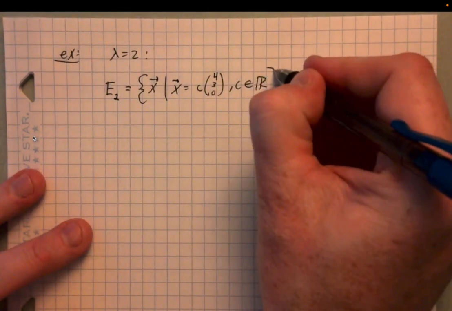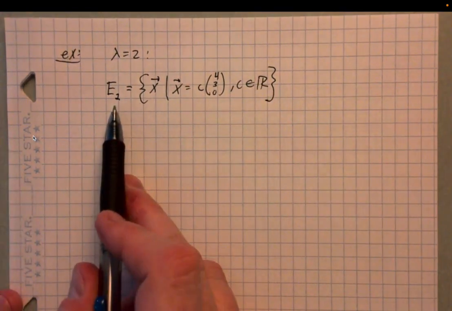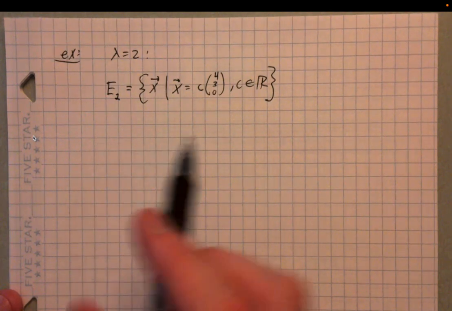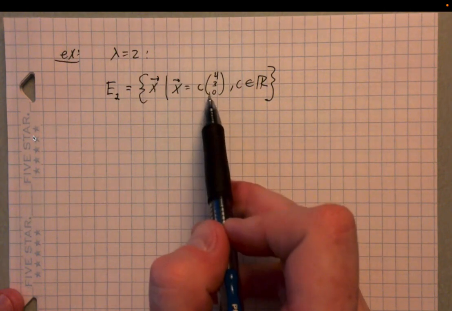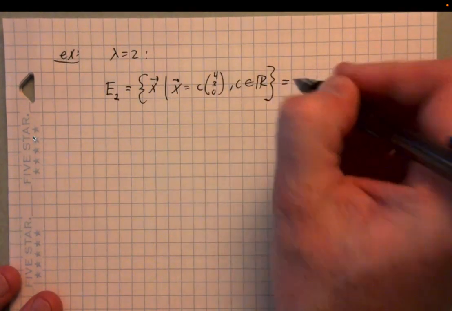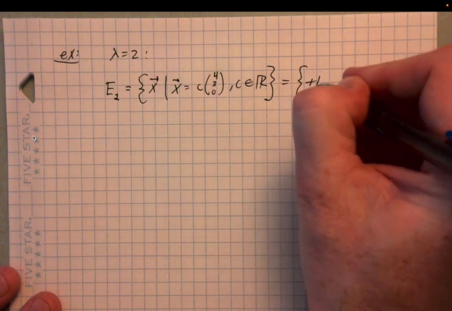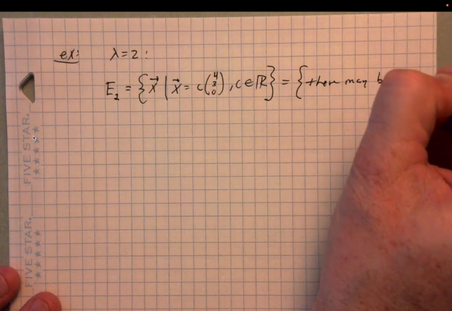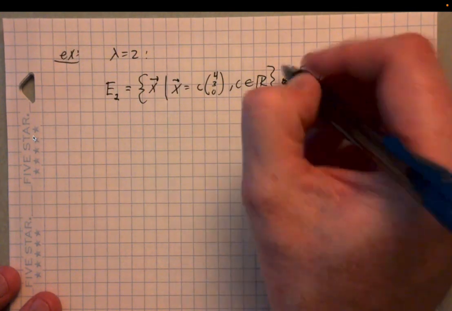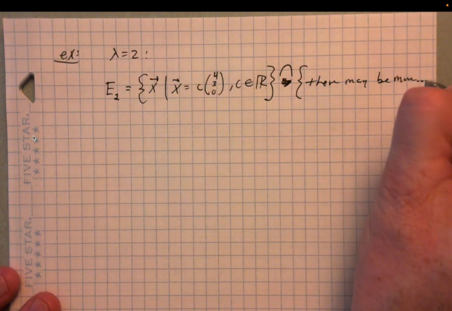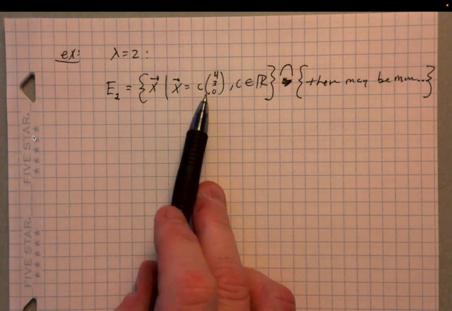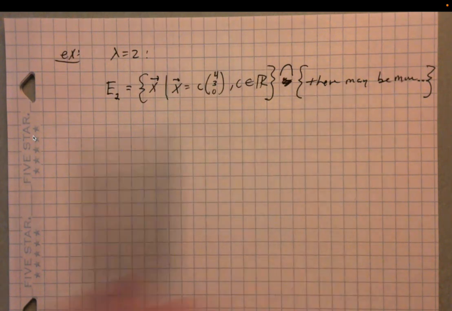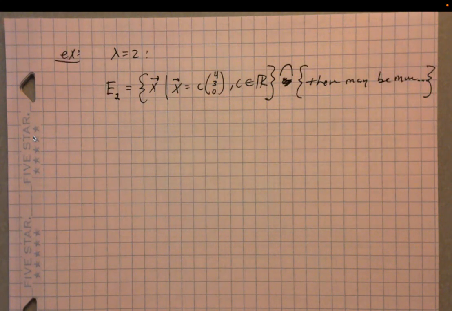Now it turns out that this may not be all of the eigenvectors corresponding to 2. There may be more. There may be some that are not strictly a scalar multiple of this given vector. We'll talk more about that in a moment, but I just want to point out that there may be more. So I don't mean to write equals there, I mean to write union. So the eigenspace can be larger. It's going to include this infinite variety of vectors here, but it could also be larger.